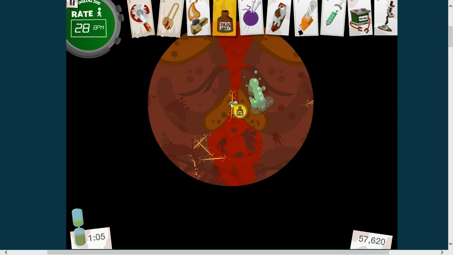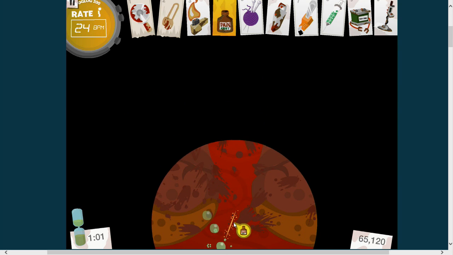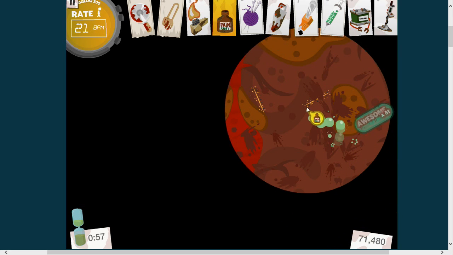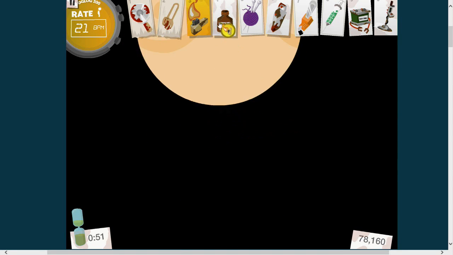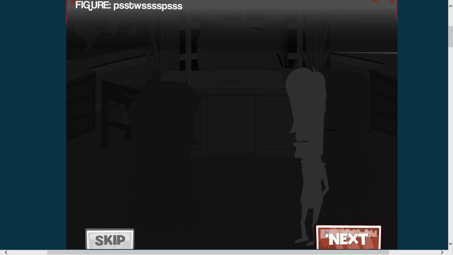Alright, please tell me I don't have anything else, because that was kind of hard. Just to deal with a friggin' flying bee that only lands for like a couple of seconds. Alright. Are we done? Done. Well, that was pretty crazy.